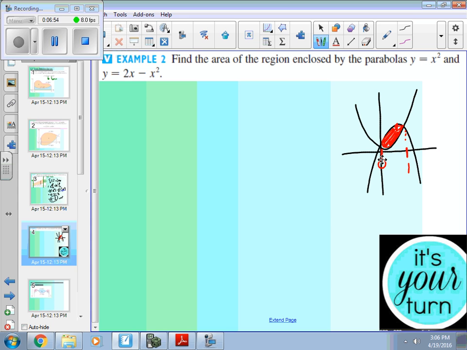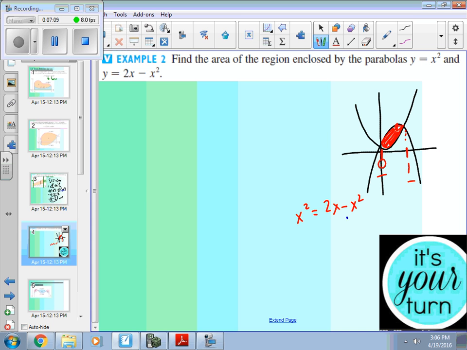Well, if you want to know where two lines intersect, you can always set them equal to each other. So if we were to set both of these two equations equal to each other and solve, it should give us these same 2 points of 0 and 1. Let's do it just to show you here.